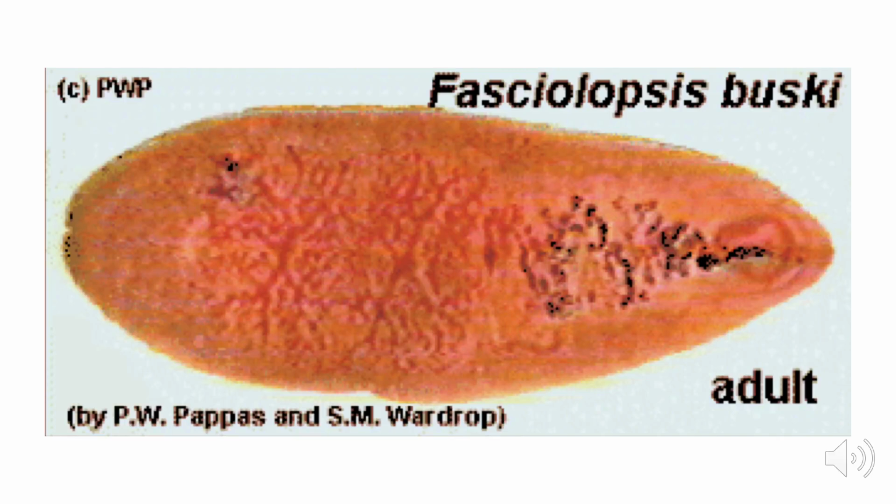This is Fasciolopsis buski. Take a look at its testes. They are highly branched. And as mentioned a while ago, the ovary is usually located anterior to the paired testes. So this is the ovary of Fasciolopsis buski, and it is branched similar to the testes.